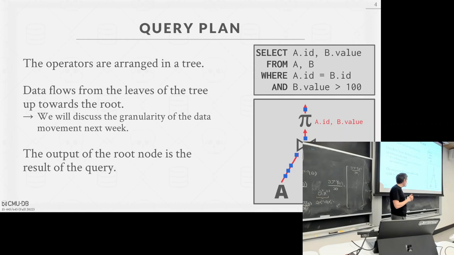But there's also going to be a logical restructuring of the query plan, similar to what we saw with the logical reordering of the relational algebra. So for example, here I put the filter below the join because I don't want to do a join on a bunch of data that I'm going to filter out later on. It's called a filter pushdown or a predicate pushdown. Both of these other optimizations we can ignore for now.